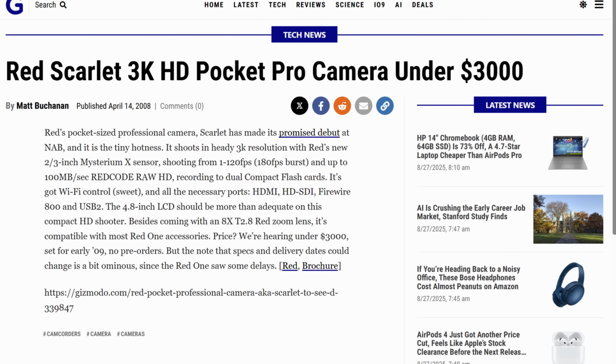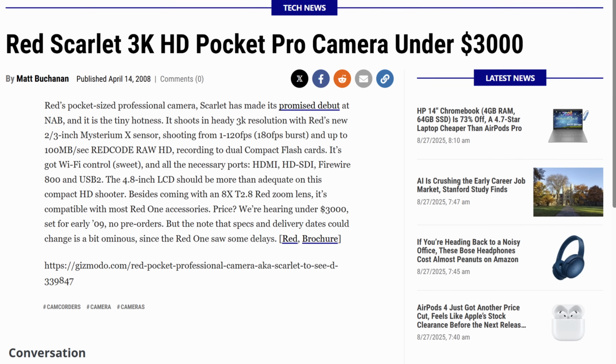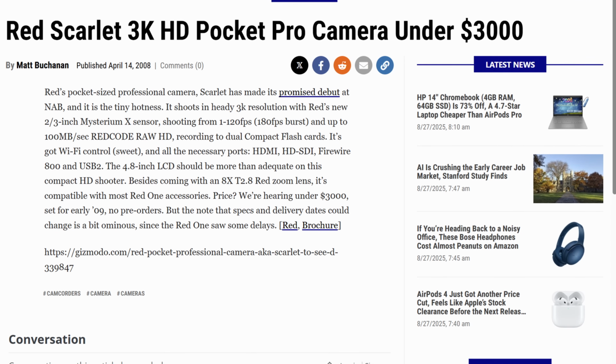Then you have the price. Nikon tells me this camera is priced at $2,200, which is absolutely wild to me. It's cheaper than the FX3 when it came out. It's the cheapest a RED camera has ever been. And I remember back in 2009 when I bought my first DSLR, a Canon 7D for $1,600. There were rumors swirling around back then that RED was working on a budget cinema camera, a camera that could record 3K resolution for $3,000. 3K for 3K. Well, that camera eventually turned into the RED Scarlet, and it definitely was not $3,000.